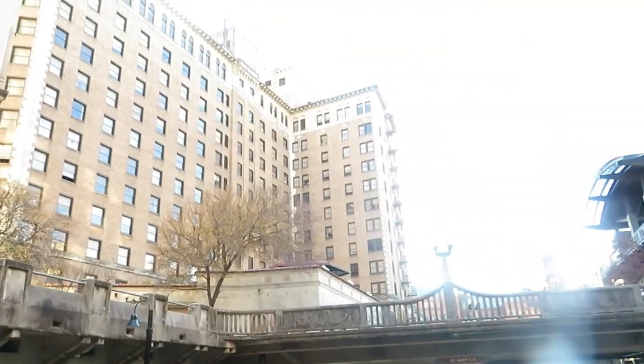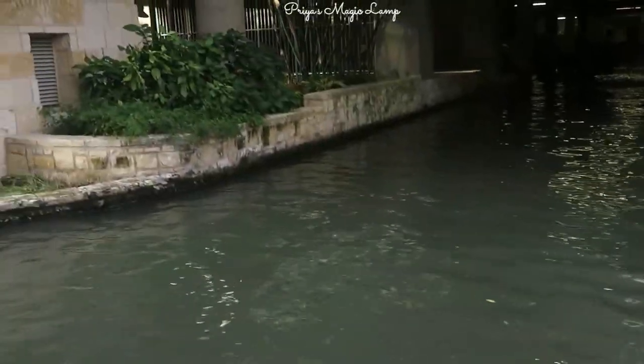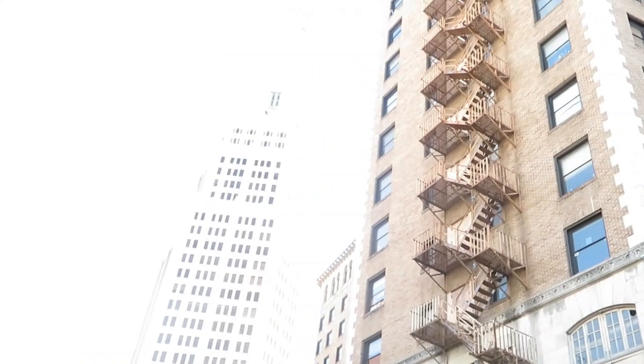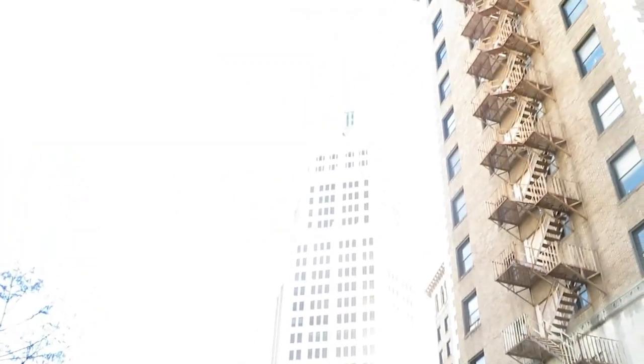Unfortunately for the young brothers who built that building in 1929, they built it in the summer of one of the worst economic years in our country's history. The stock market crashed months later. Being built in 1968, it's older than our new marina. If you look back at the Tower Life building, a lot of people say that that looks like a ship emerging from the river, and because of the misfortune of the people who built it, that it's a ghost ship. If you listen really closely on a clear day, sometimes you can still hear the horn.